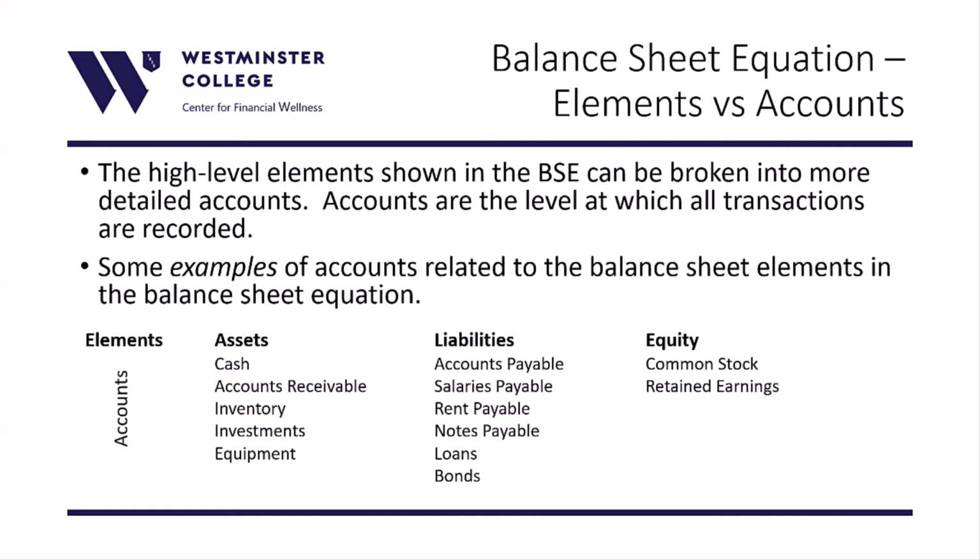There are many, many accounts. And the accounts that a particular company will use will be specific to that company. For example, you would expect a manufacturing company to have a lot of equipment that helps them to make maybe some inventory. That would be common. Whereas, say, a law firm, I wouldn't expect to see in their assets any inventory and probably not as much equipment either. So the makeup of the accounts that a specific company has will be particular to that company.